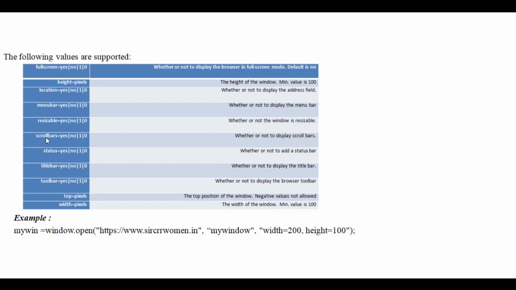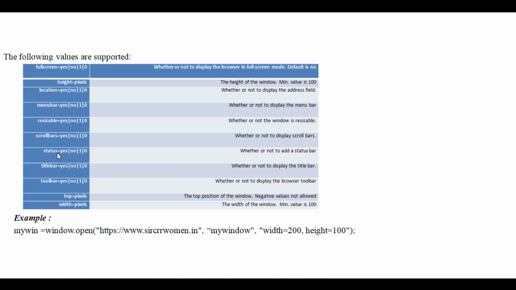Next one, scrollbars. Whether or not to display scroll bars. We have vertical scroll bars and horizontal scroll bars. Whether to display those scroll bars in our window or not will be decided by the scrollbars specification by giving the values yes or no or 1 or 0.